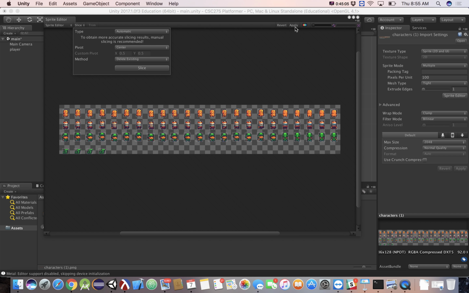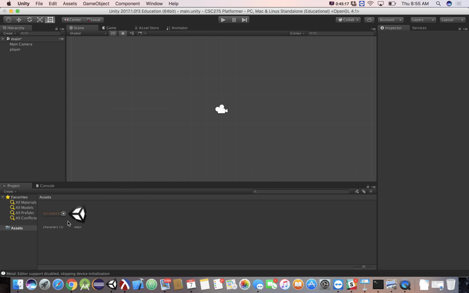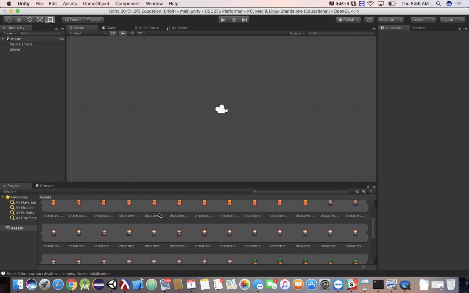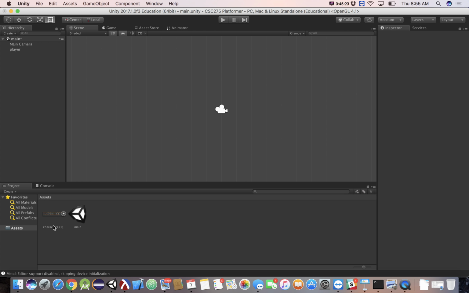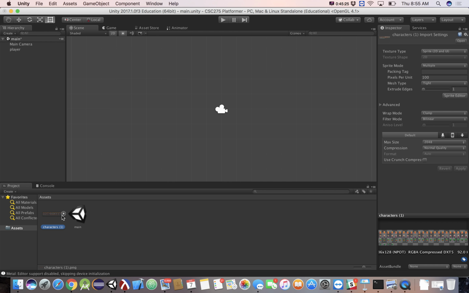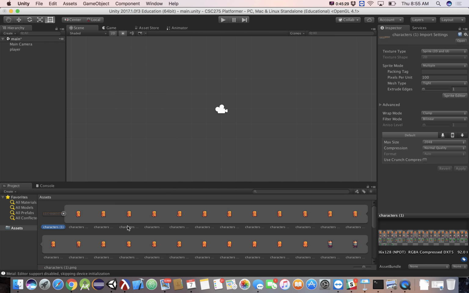So slicing, it says go and figure out. So notice when I sliced it, it shows me the little cutouts it's doing for each of these guys. So now I'm saying, okay, I'm cool with that. Apply it. And now it hopefully just re-imported. It does the apply, but it doesn't show them at the end. Well, no, it'll look like this, but then there's a little arrow next to it. Oh, click that arrow. That's the contents. Right, yeah. You see it?